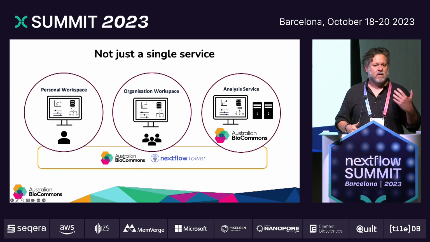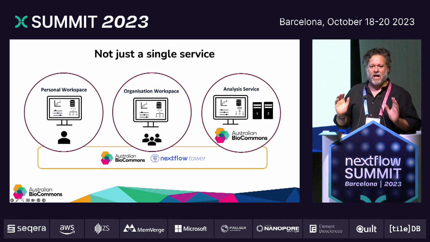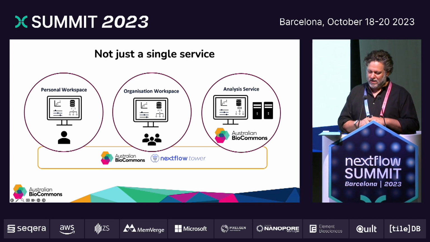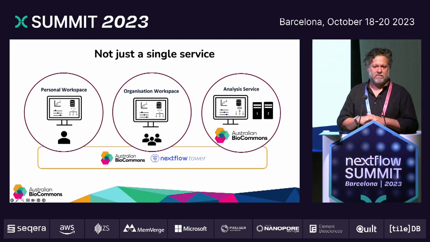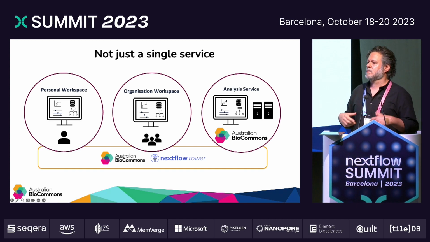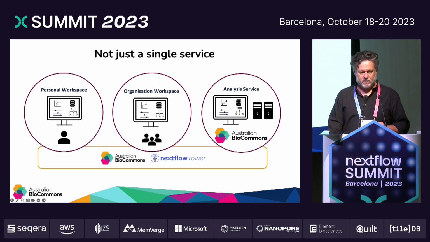Alongside of this, we've made personal workspaces available. Again, a different support model. We've largely been hands-off. It's your responsibility to deal with this. We'll make sure the actual platform and the website is up, but beyond that, for now, you're on your own. And then in future, as we identify specific use cases, we intend to provide some pre-configured pipelines, compute resources and data resources for this third service model.